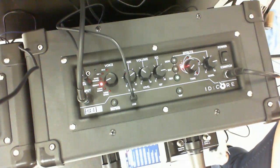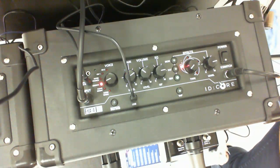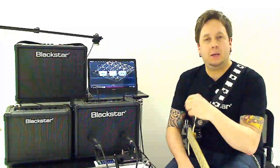If you're storing via the Insider software, it really opens up a whole new kind of way of storing. You can name your patch, you can give it a description, a genre, put yourself as the author, and then you can share it. And it's pretty cool to see other people downloading it and enjoying your sounds that you've created. Equally, you can download other people's as well.